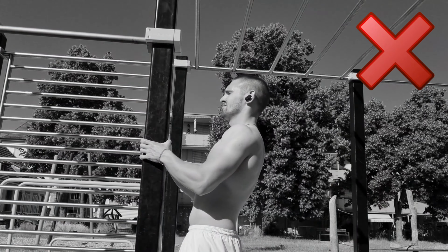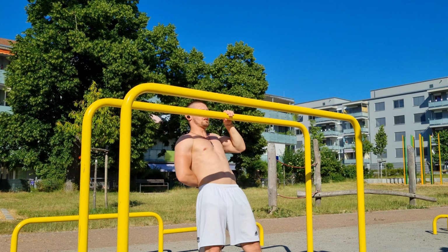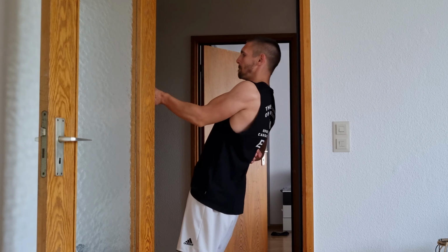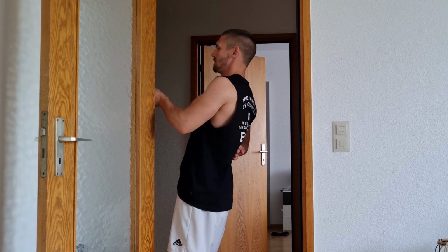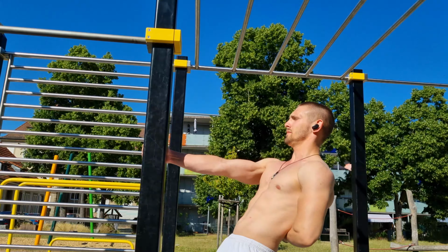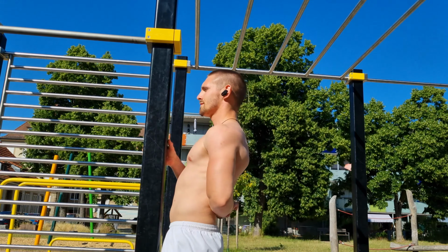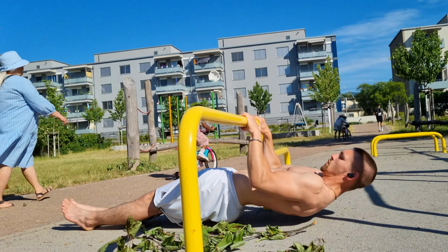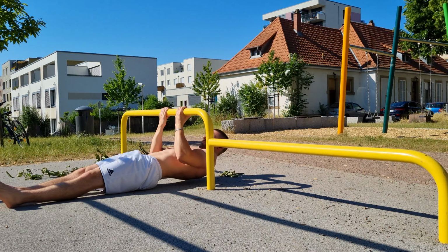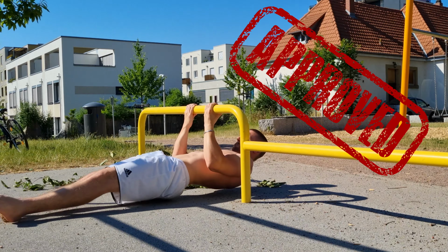I would not recommend that you do it with 2 arms because it's just too easy. Pull yourself with 1 arm, and to increase intensity, do it slowly. Try to stay firm and not to tilt your body. This exercise is very similar to the inverted rows I showed you before. But here you do not have the false grip. All in all, a very good beginner exercise. What's also extremely challenging but helpful is to keep this form here. Just keeping this 45-degree angle. Isometric contraction at its best.